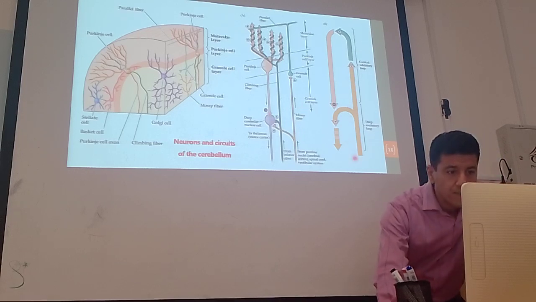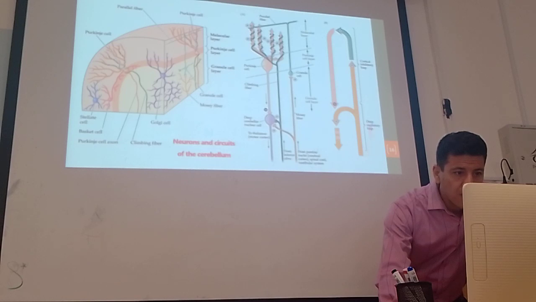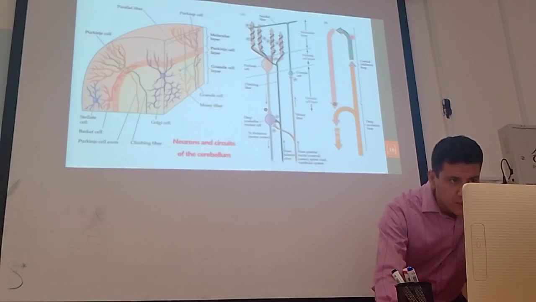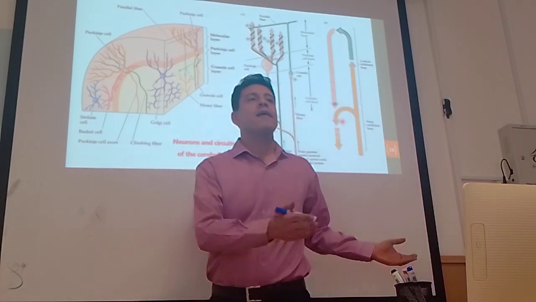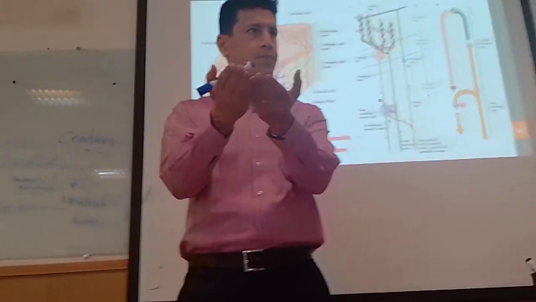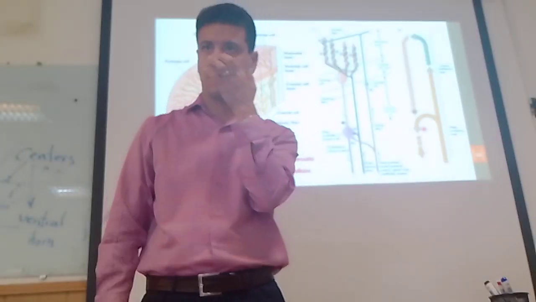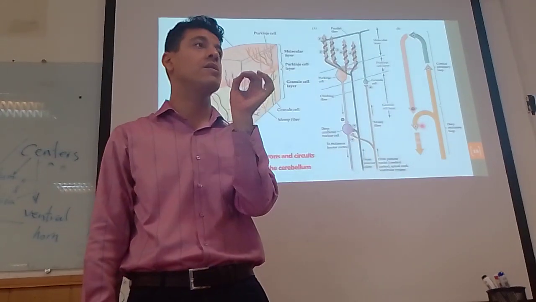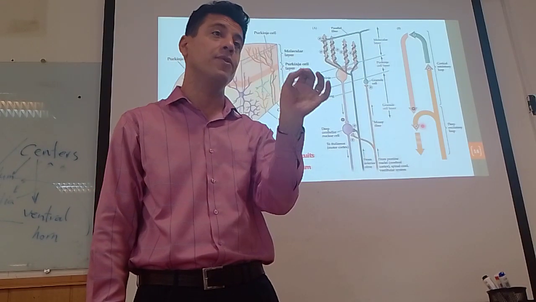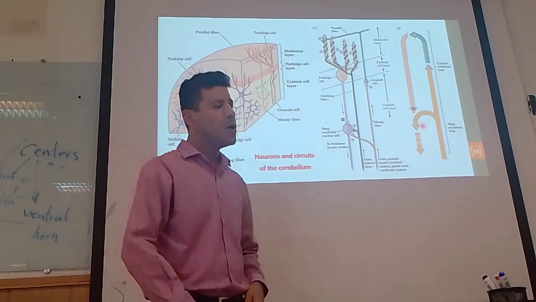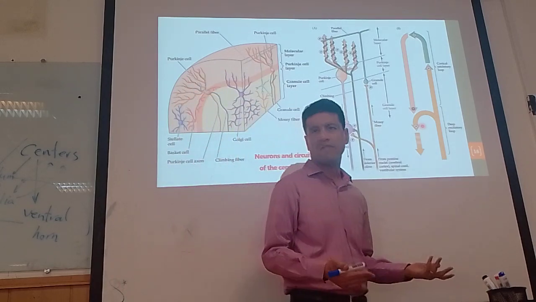Let's see this one. Both the climbing fibers and mossy fibers first activate deep nuclear cells, then by way of other neurons, mainly Purkinje cell, they inhibit. So, any input to the cerebellum first excites the neuron, then inhibits. Right? So this is the microcircuit of neurons inside the cerebellum. What's the physiological importance of this?